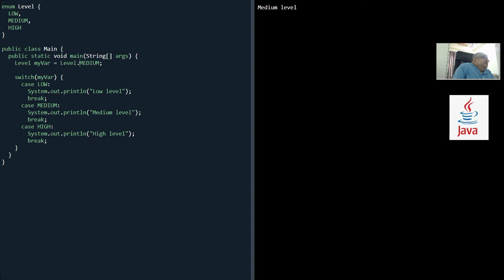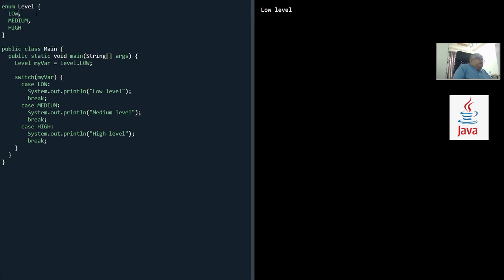So if I take high, low, and then case low, it prints low level. As we have seen, the constants should be defined in capital letters.